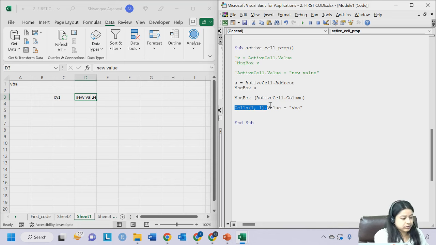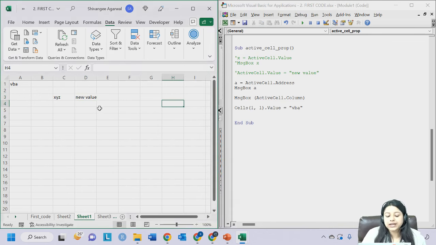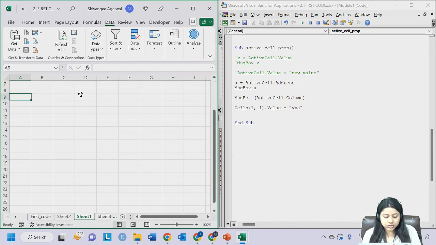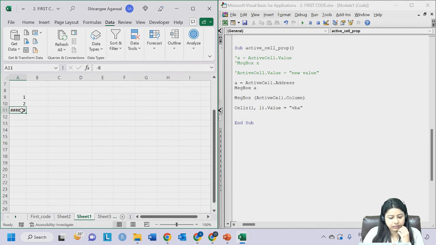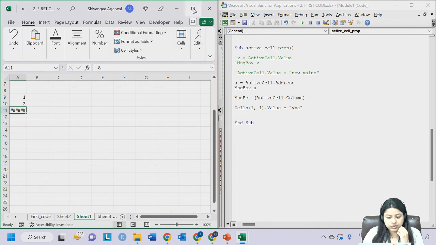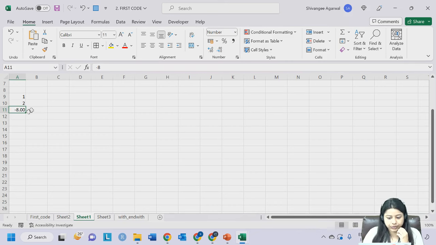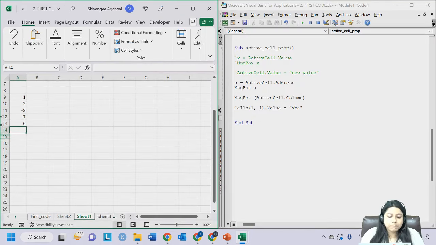The last thing that I want to show for this particular section is a very interesting function you have done in Excel, the offset function. If you have learnt advanced Excel, then you have learnt offset function. The same function is there over here as well. For example, let me just write a few numbers. -8. Why does it give me an error? Because maybe I have to change this to general. Okay, -8, -7, 6, whatever. I have given a few numbers over here.